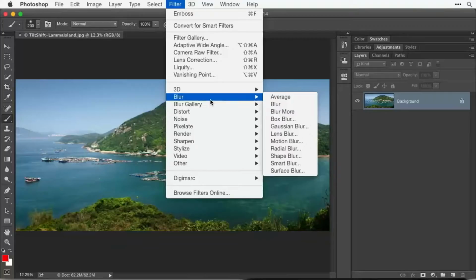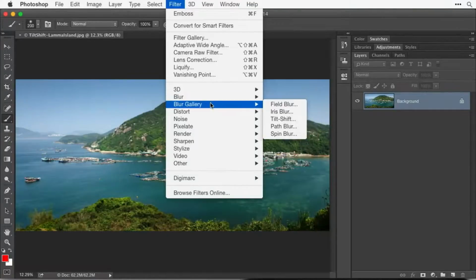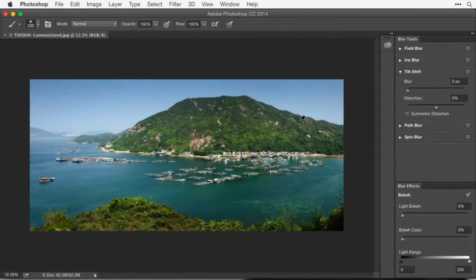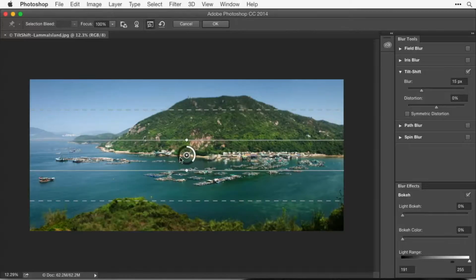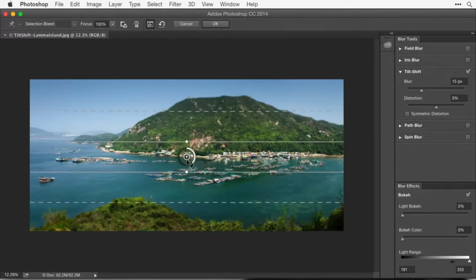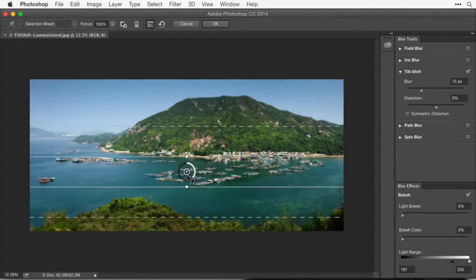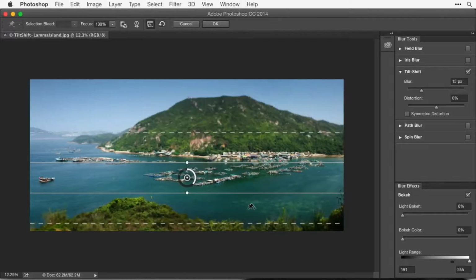Well, if we come over here and choose blur, actually blur gallery, there's a choice called tilt shift. If you go in there to tilt shift, these little bars show up and we can blur parts of our image. If we click on the middle dot, we can move this up or down. I'm going to get it into this little area here. We can also grab these little lines and pull on them. That controls how soft a transition is, how abrupt a transition will be.